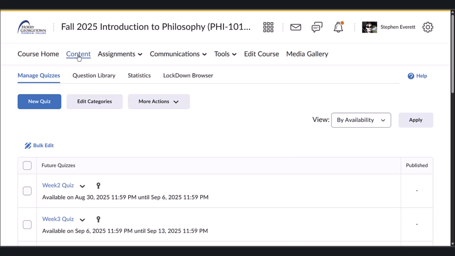Because as you'll see when we get to content, that's where all the week's material, lecture material, everything like that is under content. But say that you've done the discussion, it's at the end of the week, it's a Saturday, the week's going to be over at midnight that night, so it's like 3 in the afternoon. Rather than going to content and trying to find the quiz, which you can do through content, you know what week it is, and you know it's going to be in current quizzes.